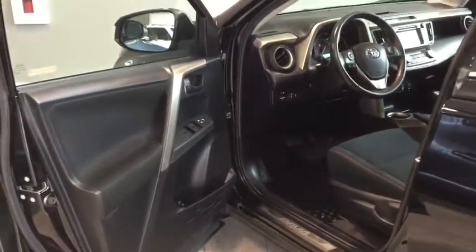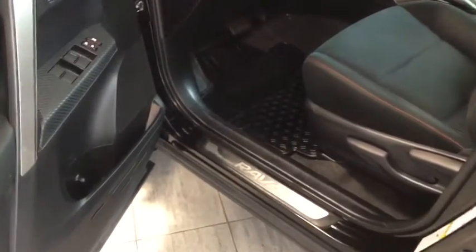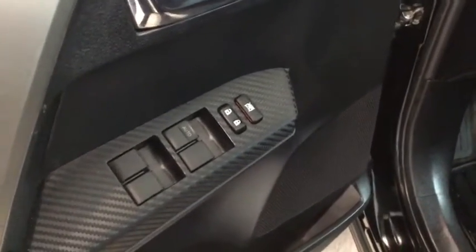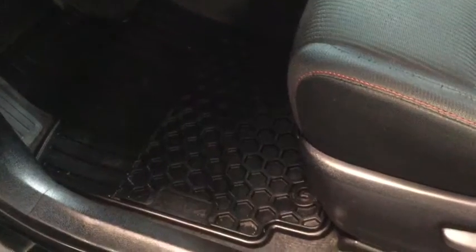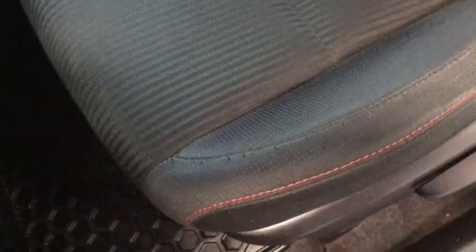Right away you're greeted by a very sporty interior. Below there you can see that you have your RAV4 skid plates to add style. With that black trim you also do have your power windows and your power locks. On the side here you have your power adjustable side mirrors as well as your traction control. And here's a glimpse of that leather trim on your dashboard with that red contrasting stitching. You also do have a full set of all-weather floor mats. Check out the detailing put into your sporty cloth seats that are super comfortable and have that contrasting red stitching to tie all of that sporty style together.